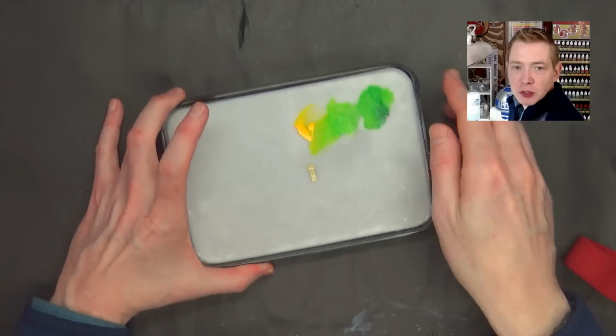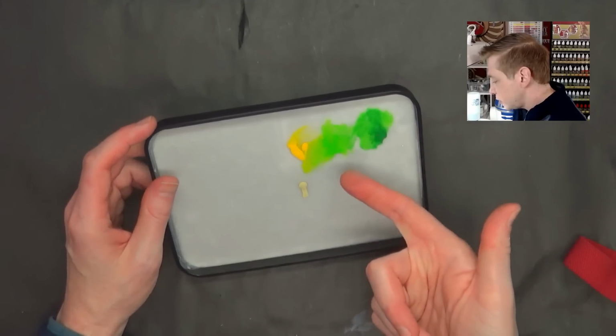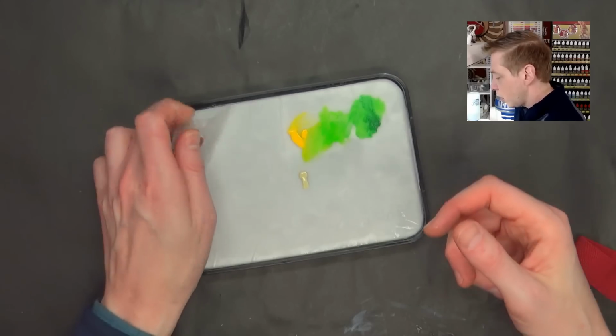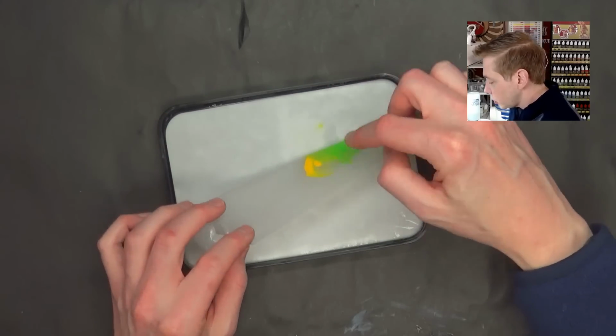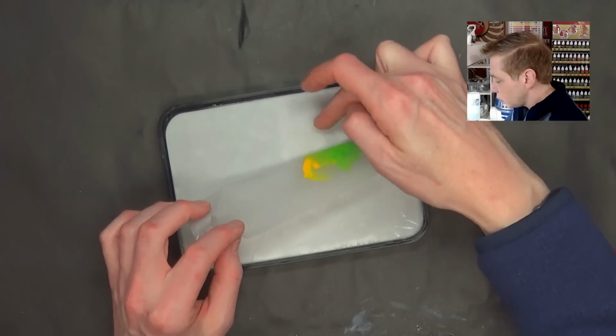This is about 2 weeks old paint right here, and as you can see, it hasn't fully dried or anything like that, but I haven't really maintained the palette in 2 weeks. I just kind of wanted to see what would happen when I opened it up. Now, I punctured the liner with my brush, and I knew I did this, but I just wanted to see. So it did get through and it got on the pad.